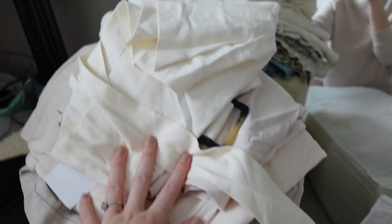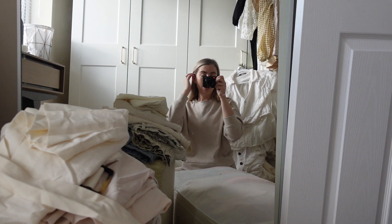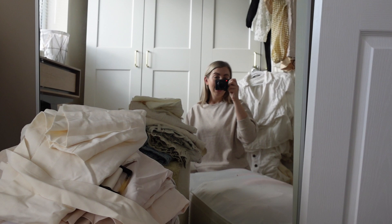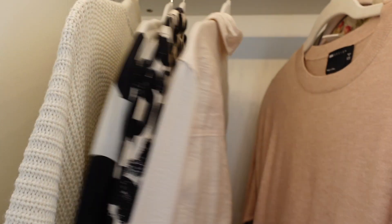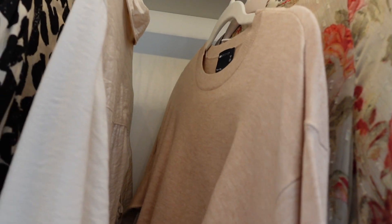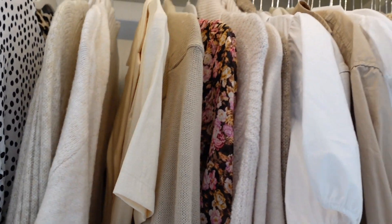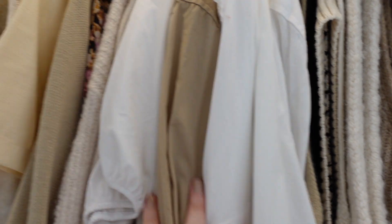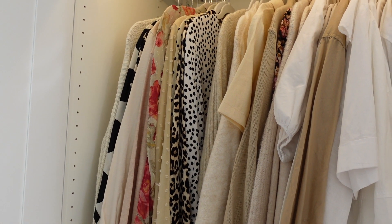Today has definitely been a productive day, though I'm still annoyed about the dressing table. We've had a quick look on Wayfair and found a couple of options, so I'll look later and hopefully get one ordered. I'm also organising my longer dresses, keeping out some finer knit jumper dresses for the transition season, and sorting through shirts and blazers. My trench coats are waiting to go into the coat closet on the landing once I clear some space.